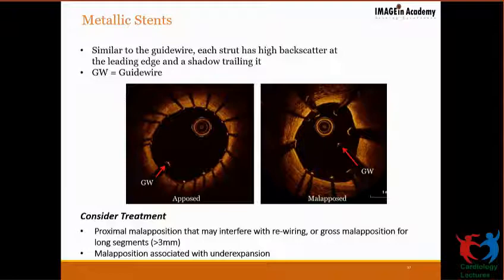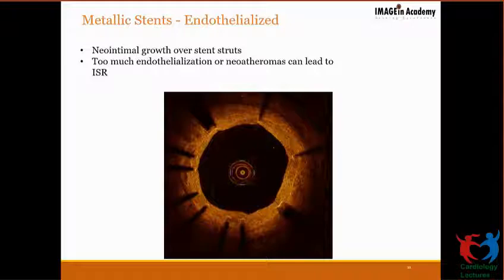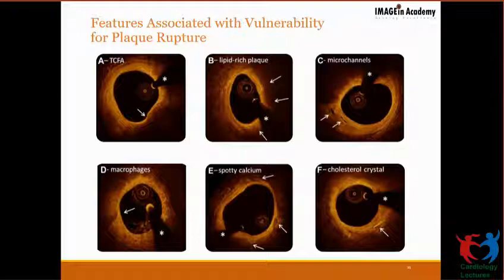You can have neointimal growth post-stent implantation. So when this neointimal growth becomes too much, it gets qualified as ISR. And you can have some different configurations of a vulnerable plaque. You can have thin cap fibroatheroma if the thickness of the cap is less than 65 micron. You can have lipid-rich plaque. You can see some microchannels as is seen in the image C. You can have macrophages. You can have spotty calcium.